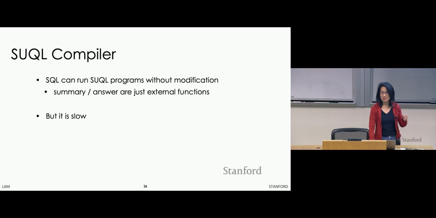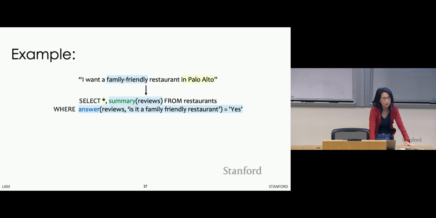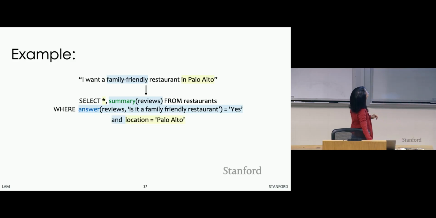So, as I said, summary and answer are just functions. You don't have to do anything. It will run. It will be very slow. Okay. We just talked about how we are going to implement the fields and so forth. But it is too slow. So let us take a look at an example, and you can tell me how you would improve this. Suppose I take the same thing. We have a free text answer function and a summary wrapped with this simple SQL statement, and the location. Okay, so this is the statement.